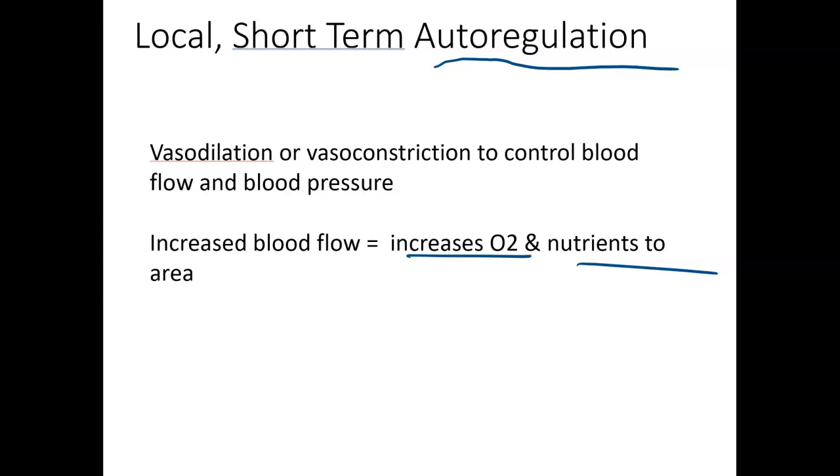So just know that if you see the term angiogenesis, that means the formation of new blood vessels. So the degree of vascularization depends on how many blood vessels you have in the area, how many capillaries. So our body can grow new blood vessels. It can also get rid of them. That's what regression is. And so the whole goal is to always make sure that the active tissues are getting the blood. And then the way we do this is by vasodilating and opening up those capillary sphincters, those precapillary sphincters, to increase blood flow.